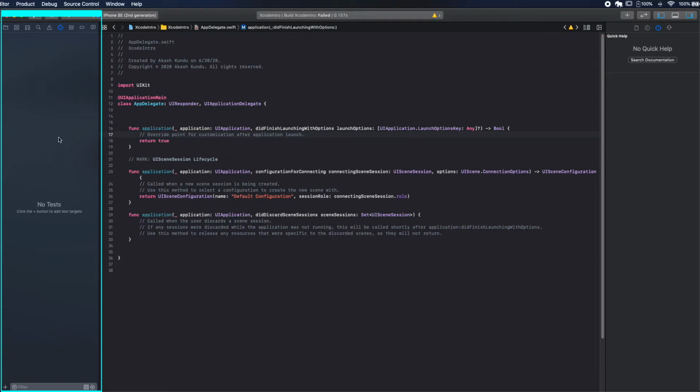Cool. So this tab right here is for testing. We're not going to write any tests in this one, but if you ever need to write tests, it'll all be right here. This one is for when you're running it on either your device or a simulator, and it'll show you a bunch of information, which is really cool. We'll get into that later. And right here is breakpoints. This is one that you'll use really heavily when debugging. You'll be using breakpoints a lot. I'll explain breakpoints in a later video. Initially, you don't really need them, but breakpoints are super, super useful. But this is where you do that. And lastly, this shows you all of your build history. So when you build or run your project, you'll see that.